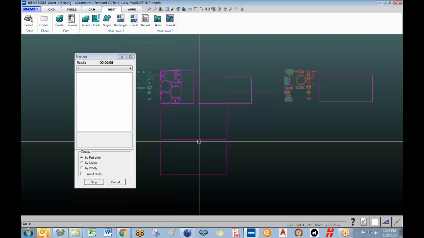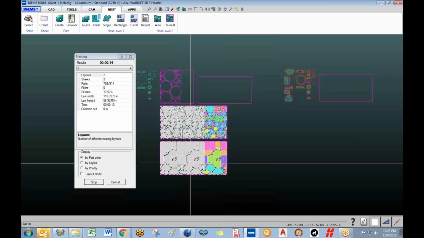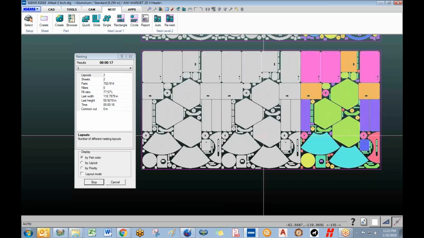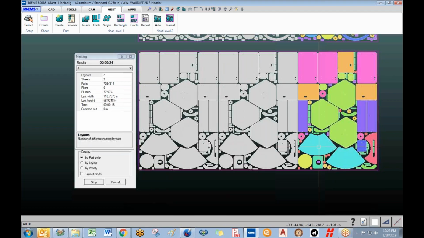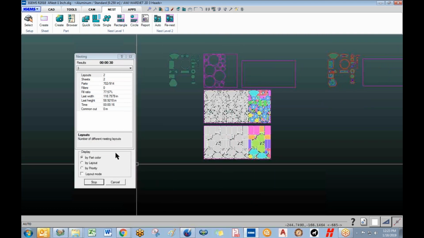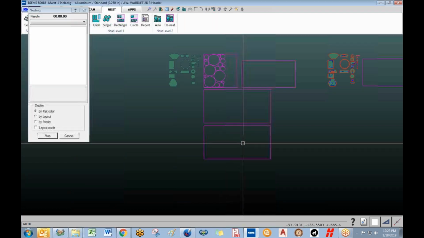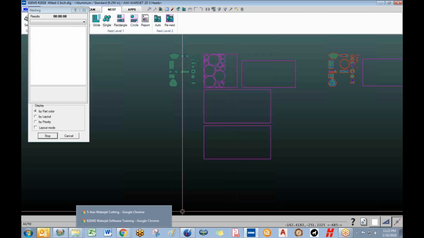What it'll show us here is different colors: the colored parts would be head number 1, and then we're also going to have head 2 and head 3 in here. Head 1 ends there, head 2 is going to be this area here, and head 3 here. So that would be with the constant head spacing. If you do have the programmable head spacing, you can change this to dynamic. That box gets grayed out, and we click on Nest again and see what it does now. Obviously, there are quite a few parts and iterations here that it has to work with.